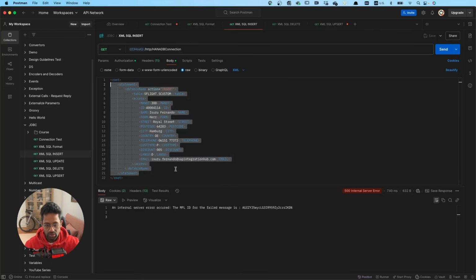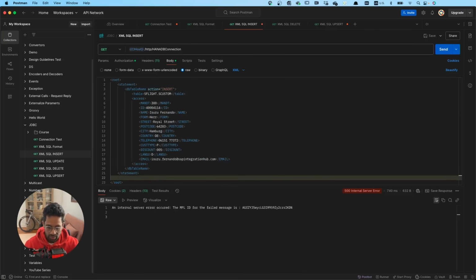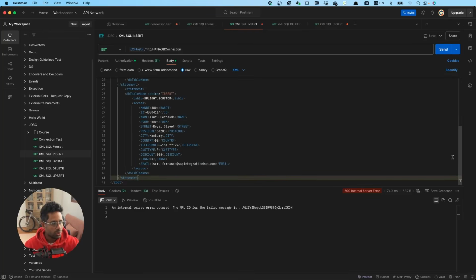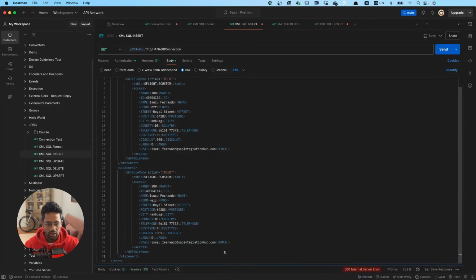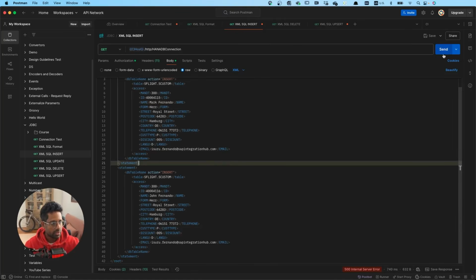So for that, let's see if we can make use of two statements like this. I want to insert now two customers. And let's have new customer IDs defined here. Let's also change the names. Right. Let's trigger it.